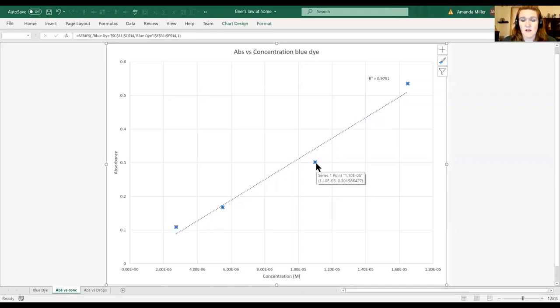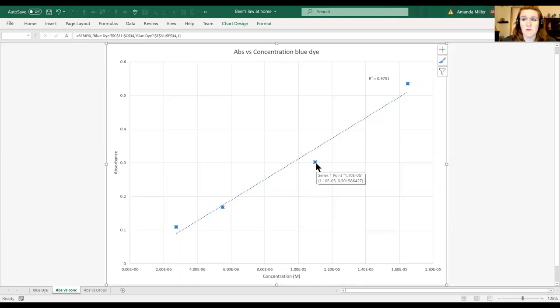Okay, other considerations that might cause it to be nonlinear, I looked at the label again and I realized that the dye that I chose for my standards actually has some red mixed in with it, and that might be interfering with the signal because we're not able to choose a specific wavelength. If you were doing this with our spectrophotometers from the lab, you can tell it what wavelength to measure at. You would measure at lambda max. We can't do that with this because we're just measuring total intensity. So that's a limitation that might be a struggle.